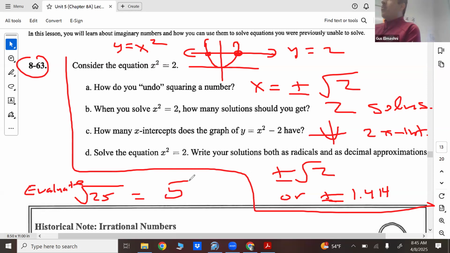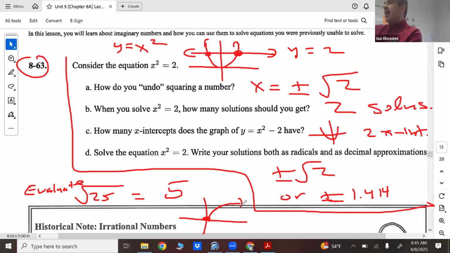So if we graph square roots, how does the graph of the square root look? Oh, you can't square root a negative number. Obviously. Not quite. Thank you, Elise. So here's the deal. If you graph the square root function, you guys forgot. That's okay. That's how the square root looks.